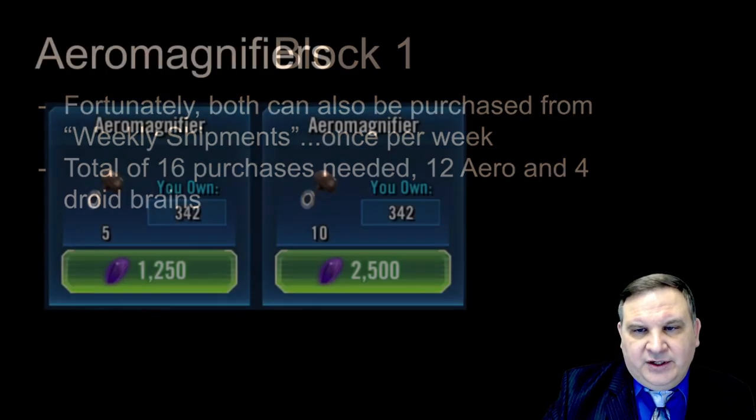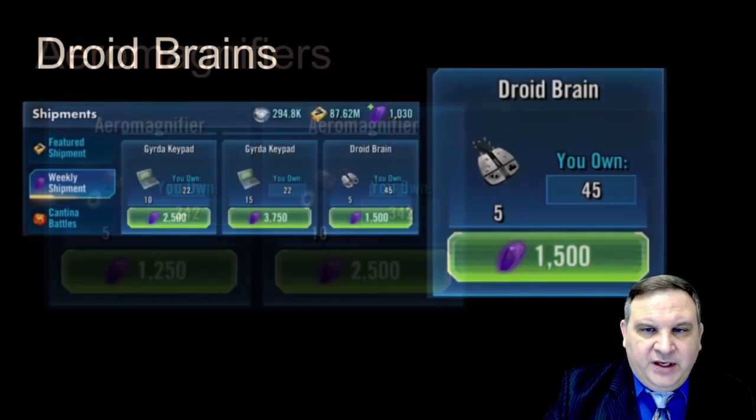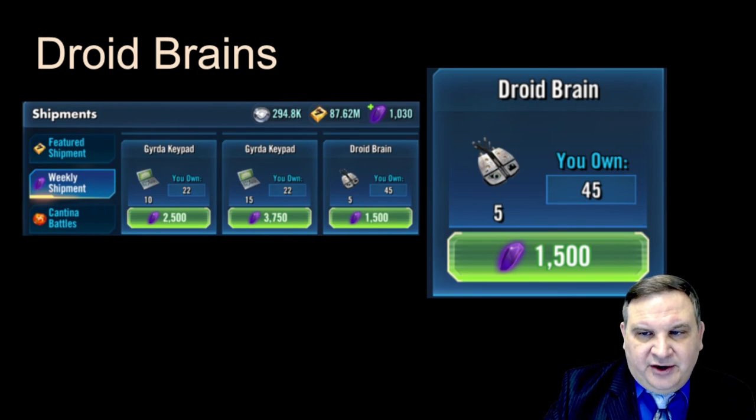And we'll take a look at it. You can see that the Aero Magnifiers are offered as 5 parts or 10 parts. So when I'm talking about all those purchases, you need a total of 12 purchases of 5. You need a total of 60 Aero Magnifiers. 1250 crystals per purchase, 2500 if you go for the 10. And then for Droid Brains, it's 1,500 for 5, and you can see here the Droid Brains show up in that weekly shipments the same way as the Aero Magnifiers do.